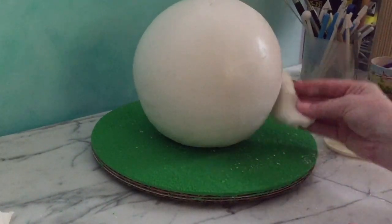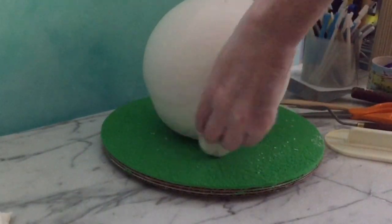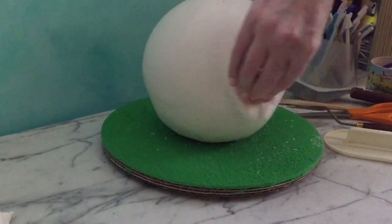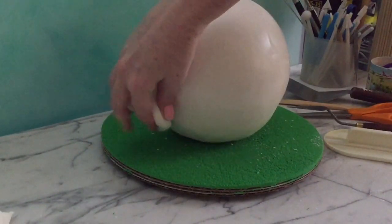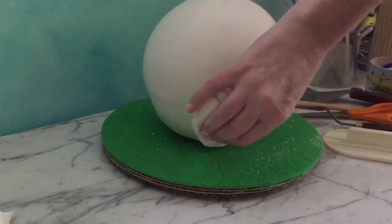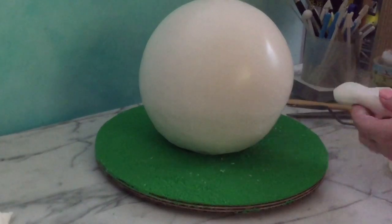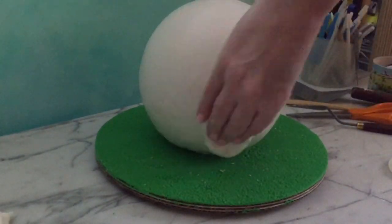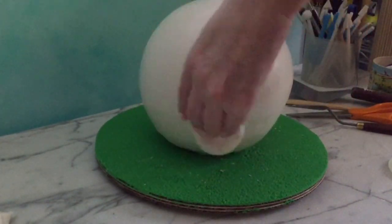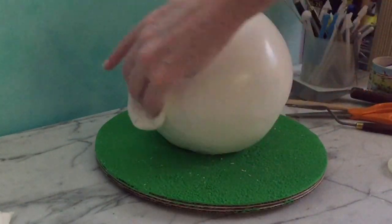It was really sticky and humid in my studio this day, so I had to keep dusting it with cornstarch. But with a cornstarch dusted little pad of fondant, very gently in circular motions, just rub all along, and it really buffs out any little dents and marks. I spent a lot of time on this one doing that because, since it's going to be a golf ball, I really wanted it to be as perfect and shiny a finish as possible.